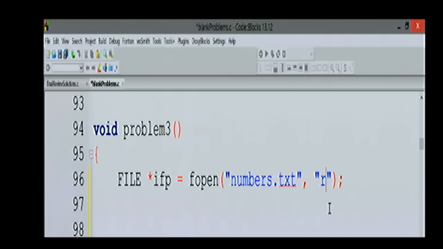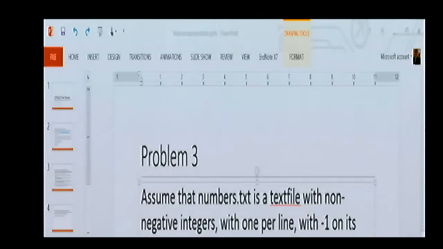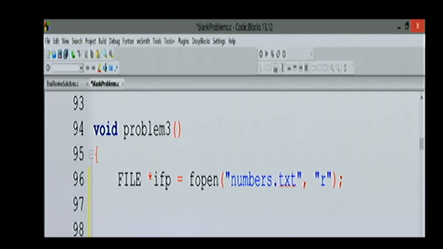So all we're doing is reading the file and counting how many numbers are between 90 and 100 inclusive. Yeah, that's really good.